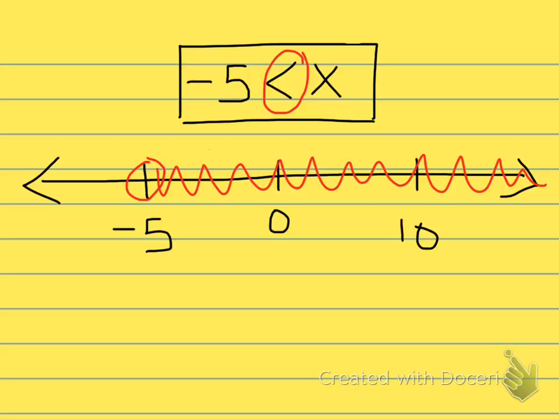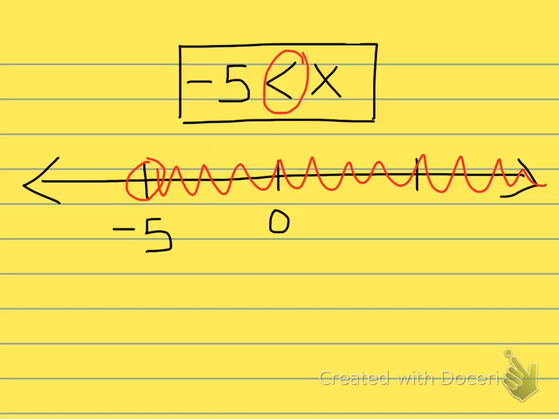Now, please understand, this 10 is not part of my solution graph. It's extra information. There are an infinite number of numbers I could have written, and I don't want to muddy the water. I just want a nice clean graph, just like this. Open interval on the -5, shading to the right.